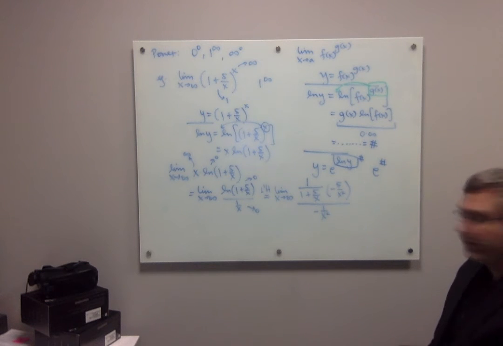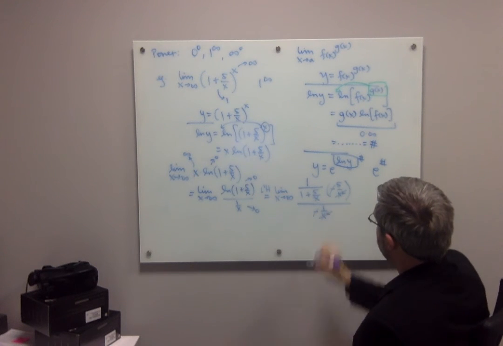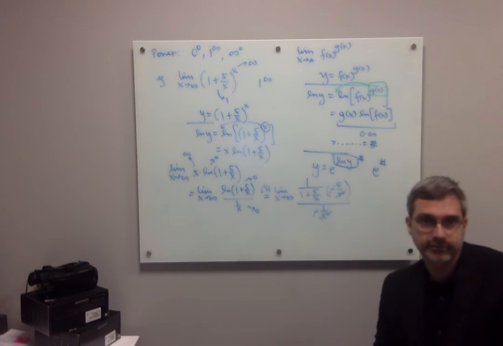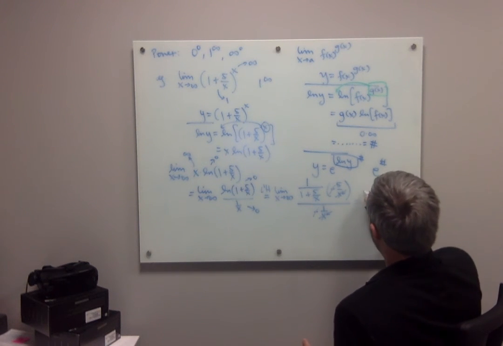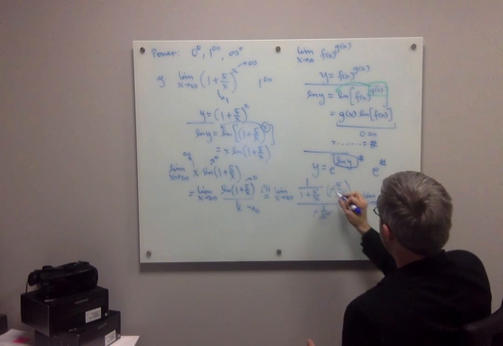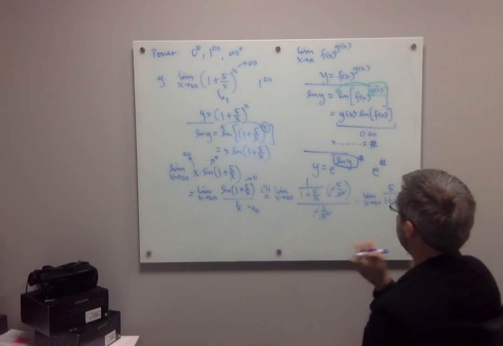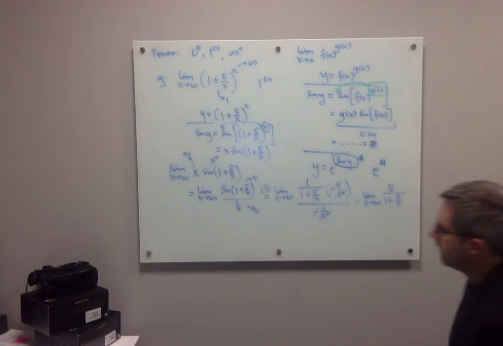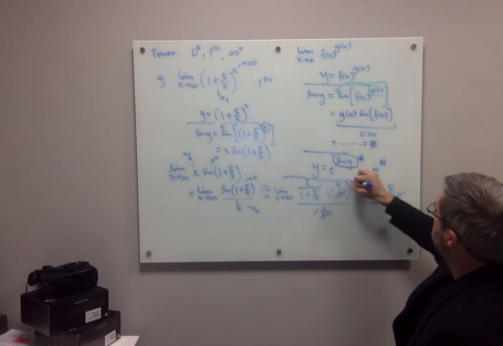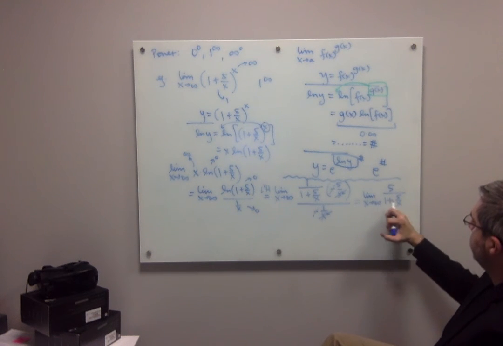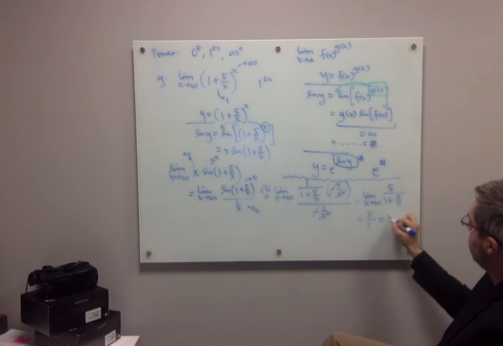So what you can actually see, if I do some cancellation here, these negatives cancel, and the x squareds on the bottom of each of those fractions cancel. So things actually work out fairly nicely. I've got the limit as x goes to infinity of the top becomes 5 over 1 plus 5 over x, and the bottom's just 1. Everybody follow? So now when x goes to infinity, the top is just 5, and the bottom is just 1 plus 0, so that is overall 5.